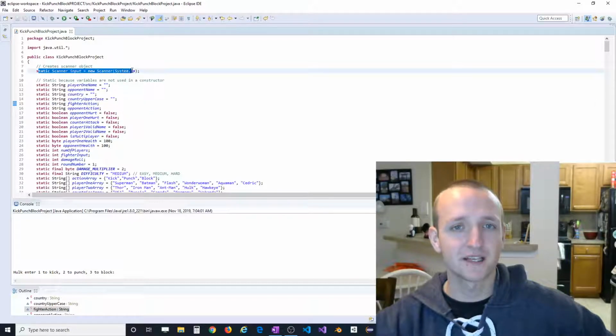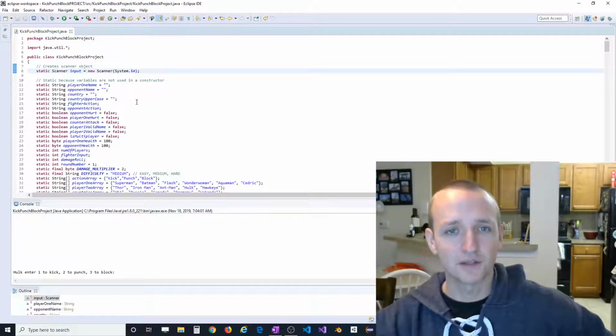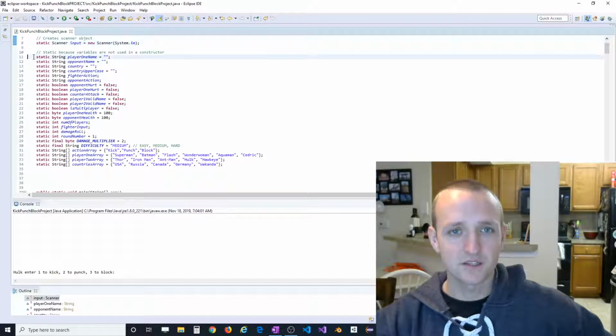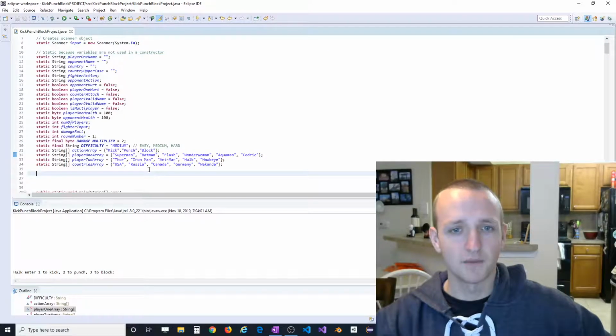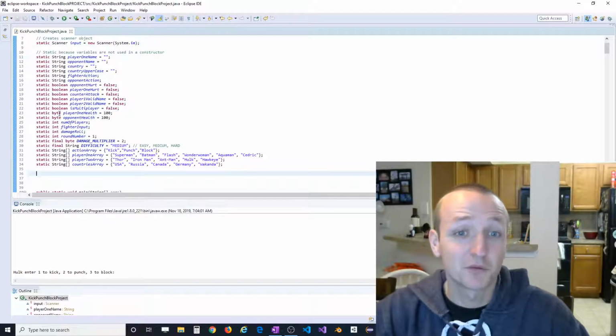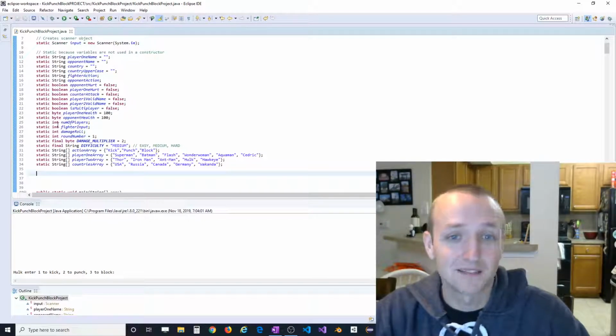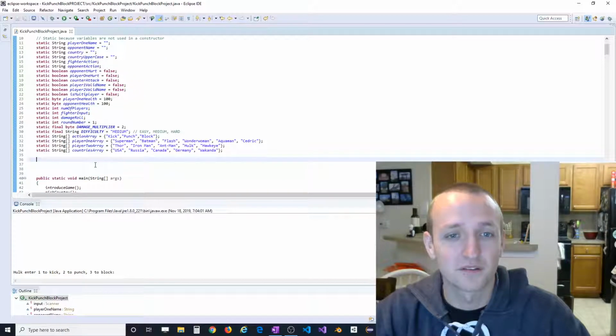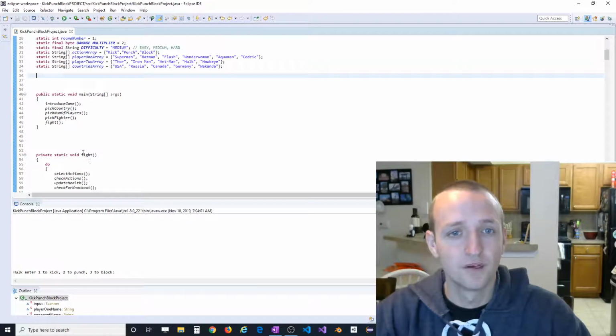So the first thing I did is I created the scanner object to take user input, and then I initialized a bunch of variables and arrays. I just declared some as well. I tried to use some different data types. Didn't really need to, probably, because I made some bytes and some integers. They'd probably all be fine with doubles. And then what the main method actually is only 3 methods.